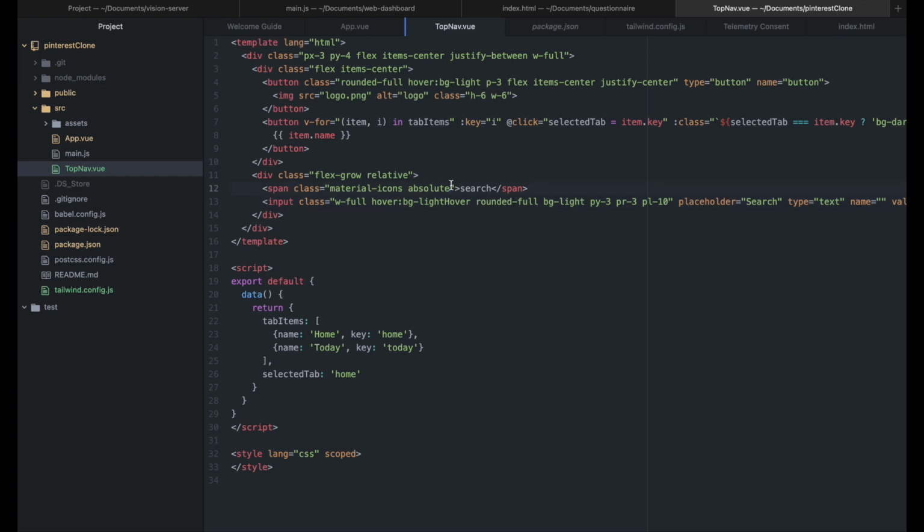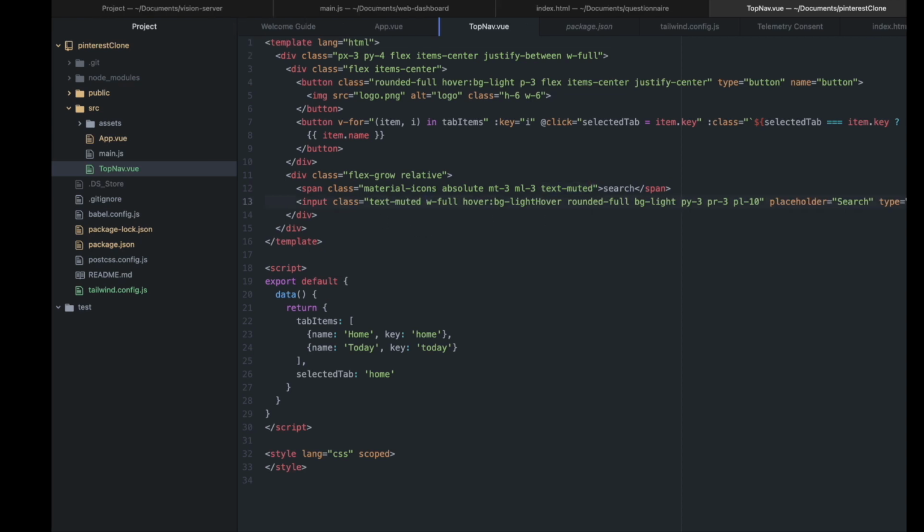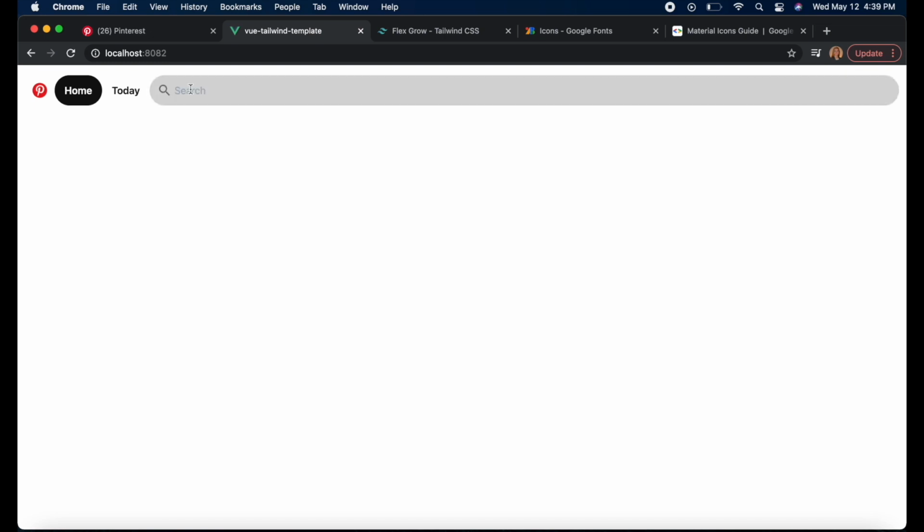For the icon, let's say margin top 3 and margin left 3 as well. I'll also say text muted for each of these items to get the correct text color. And let's test it out. All right, that looks pretty good.